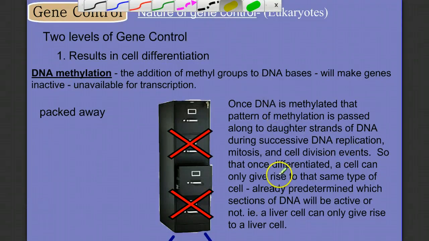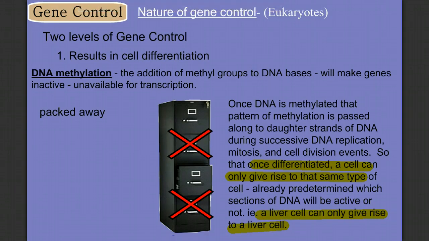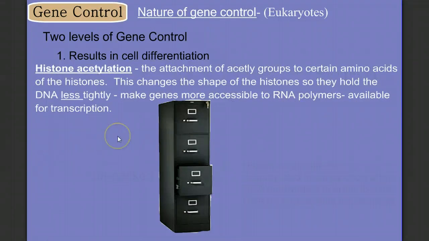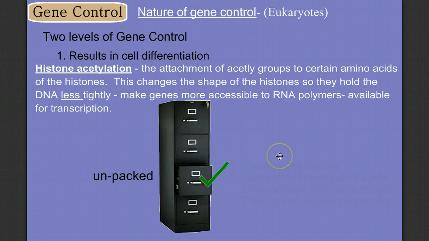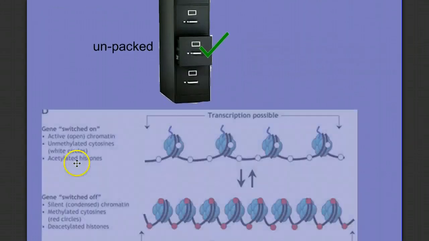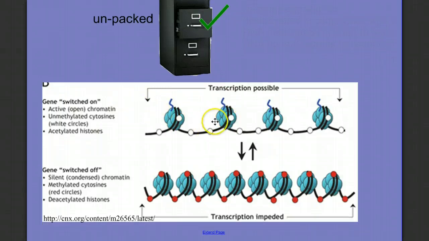Once we have a pattern of methylation and a differentiated cell, that cell can only give rise to cells with the same type and pattern of methylated DNA. For example, a liver cell can only give rise to a liver cell. Another example of chemical modification of DNA is histone acetylation — the attachment of acetyl groups to histones changes their shape so they hold DNA less tightly, opening up the DNA and making genes more accessible to RNA polymerase and therefore available for transcription. DNA methylation and histone acetylation have opposite roles.